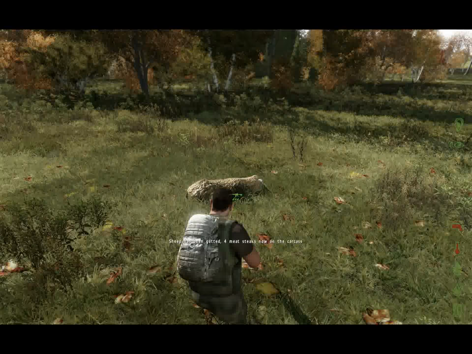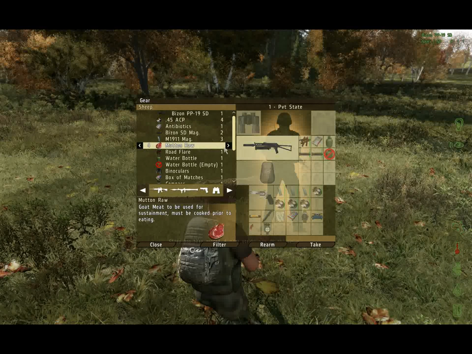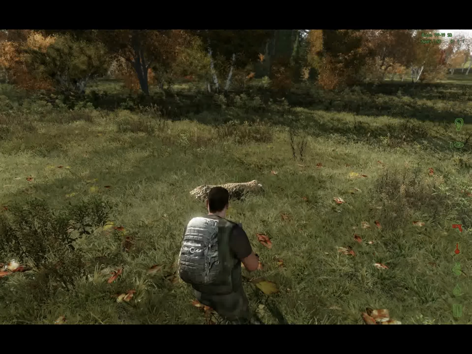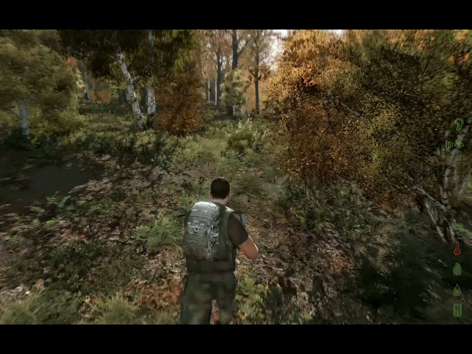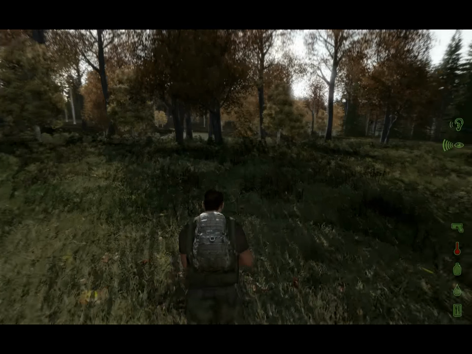Oh, four. Got me four pieces of meat here. Some of the mutton. Boom, boom, boom. And one more for good measure. Awesome. All right, we're done with that guy. Now, let's go over here to the woods. A couple of things you're going to need.